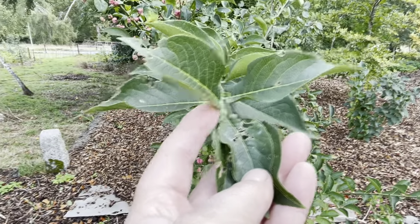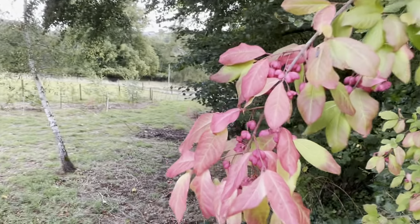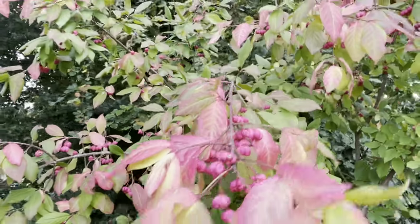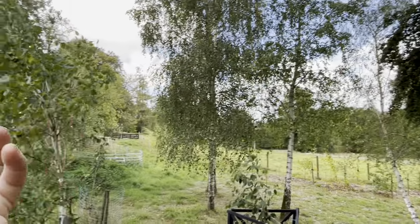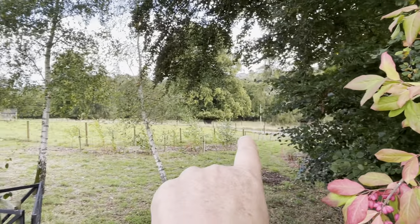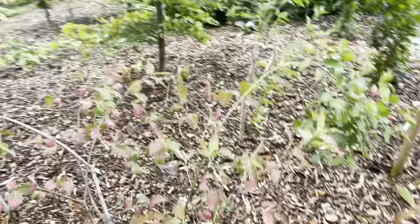The leaves of spindle turn a beautiful pink in the autumn. The wind is picking up because we've got a storm coming. Look at this spindle — isn't that just glorious? The birds love eating spindle. This sweep of trees here is silver birch and spindle, and the silver birch goes a fantastic yellow while the spindle goes pink. Give me another couple of years and there will be a beautiful yellow and pink swathe for the autumn.